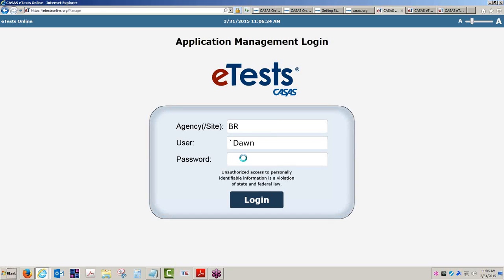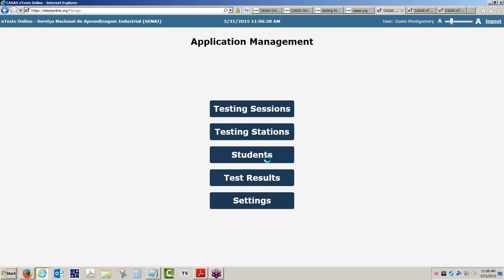Now we're going to look at the prior year's data in their database. So we're going to start in eTests to show you one method for monitoring WTUs, and then we are going to go over to TOPS Pro Enterprise and show you additional options for monitoring WTUs.